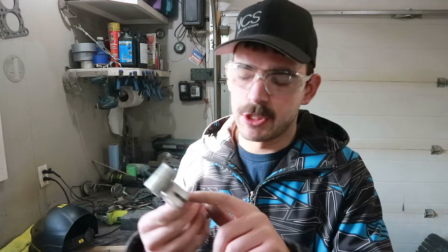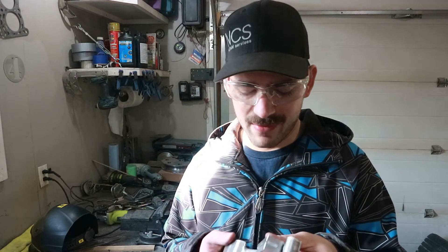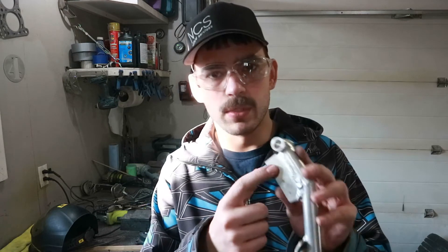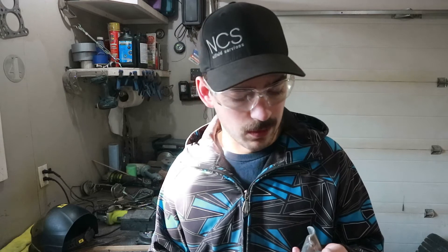So I made a bit of a hash of that — I busted the tap off in one of the holes. I should have known. Machine tapping M4 over like 0.3 inches, it was never going to work. So now I've got a tap busted off in one of the holes and the other two holes kind of turned out like garbage. So we're going to edit that plan again. I'm going to drill these out and tap them to a quarter-inch. It's a little bit bigger than I wanted but we'll give it a whirl — we'll do the two to a quarter and then we'll have to figure out something to do with that bottom one later. I might have to figure out how to drill it out, which is going to be a huge pain. So we'll drill these out and re-tap them.